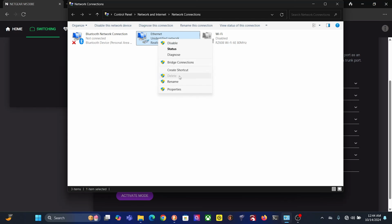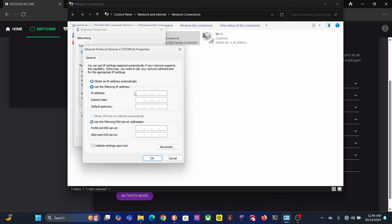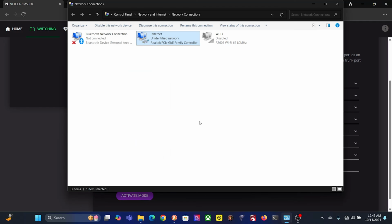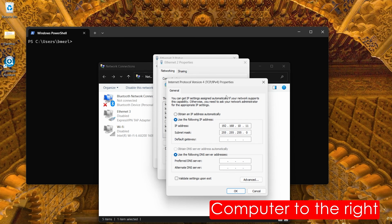Okay, so I'm going to right click on this, and I'm going to open up the TCP/IP version 4. I'm going to type in an IP address of 192.168.10.10 with the default subnet mask of 255.255.255.0, and the default gateway is blank. So once I do this, I click OK. I click OK. Okay, so now I'm going to open up command prompt, which happens to be PowerShell now, and I'm going to do ping 192.168.10.11 because the computer to the right happens to be 11, and so now I'm getting a response.